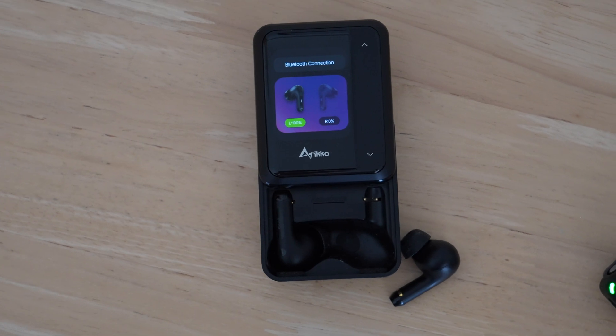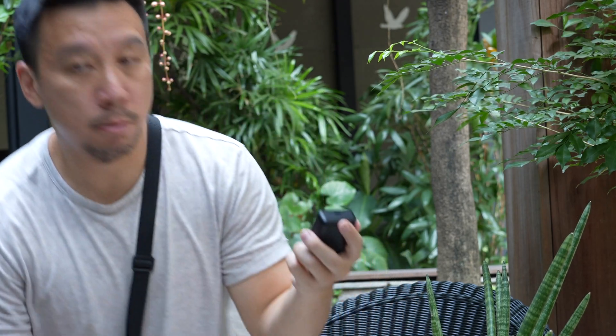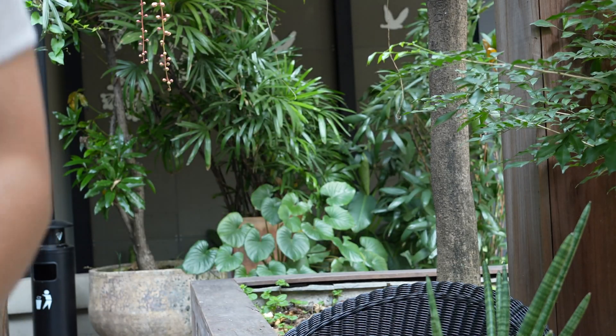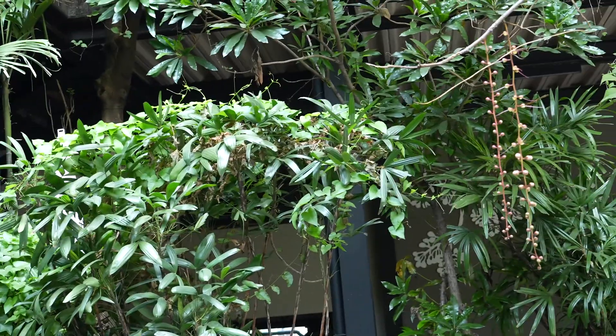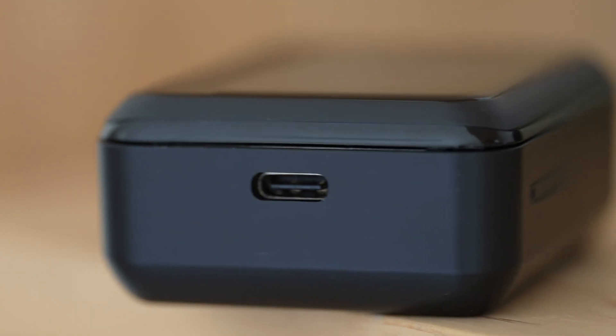So Eco is so far living up to their promises. Battery life is quite good too — the earbuds get about six hours of playtime per charge. As for the case, I haven't been using it actively for several hours at a time, just on and off, but it basically lasts multiple days — like a smartphone you're not always using. To charge it, there's a USB-C port and it also supports wireless charging.